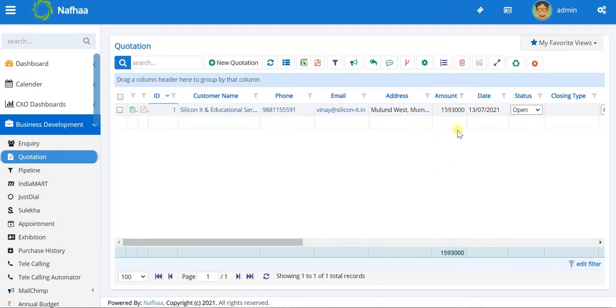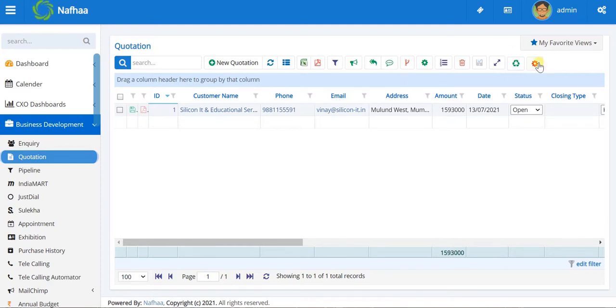So here you can save the changes, and as we saw, there was some default view, and later we changed the sequence where we put the date here and the customer name first. So if you go here and reset the preferences, then the default view of your quotation will be restored. What was the default view, where the date was next to the customer name, and first was the customer name, and whatever changes we have done to this view will be reset to their defaults.